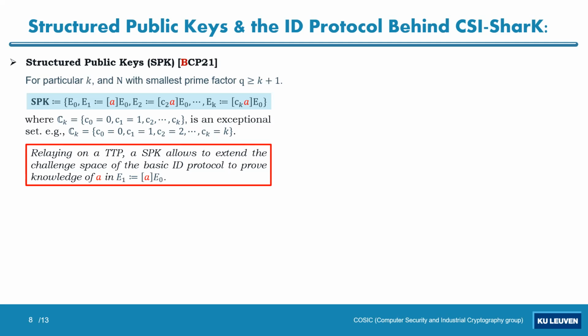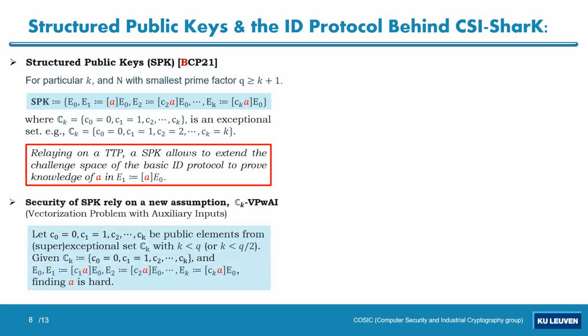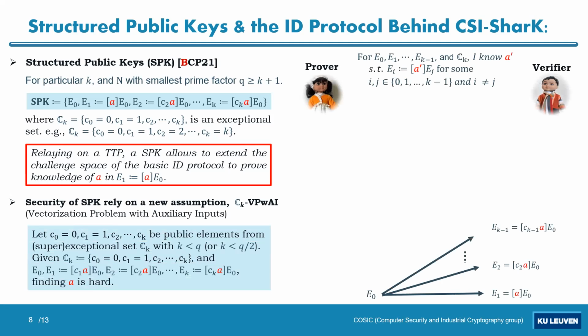But the problem is that we need to trust a third party in that protocol. But there is one cool thing. Now we introduced a new assumption, which says that given this structured public key, you still cannot obtain A from this structured public key. So this is our key idea. Okay, let's take CSI-FiSh, and instead of generating the keys randomly, generate them like this, but the verifier still doesn't need to trust anyone, because again, similar to CSI-FiSh, we will prove that we know the differences between two. So we have the same statement as CSI-FiSh, but instead of generating this with random ones, we just take one A and generate a structured public key.